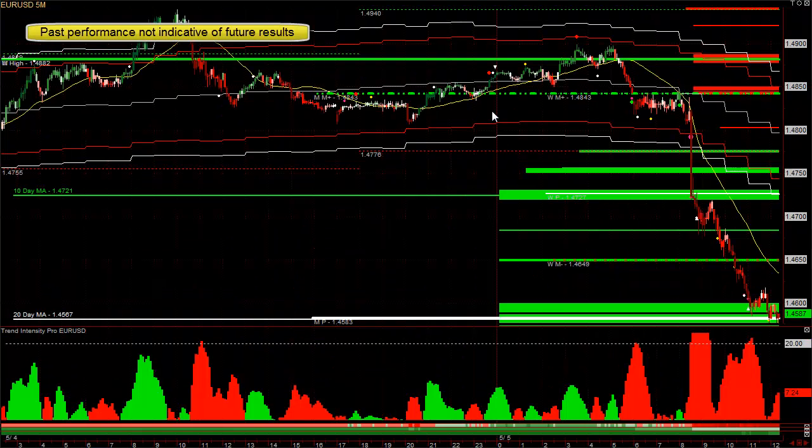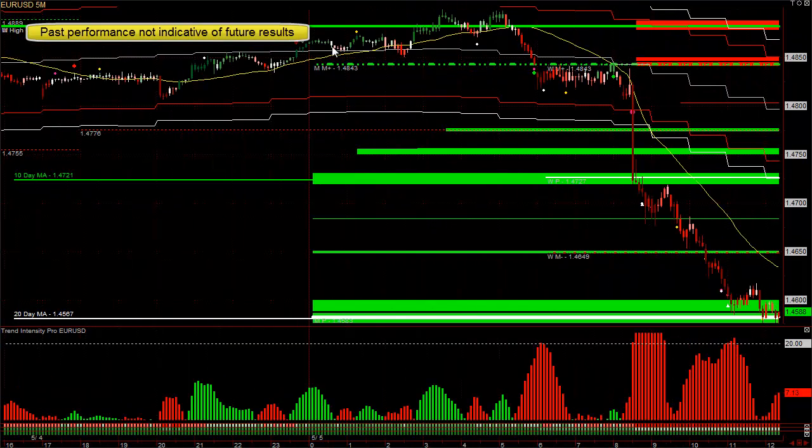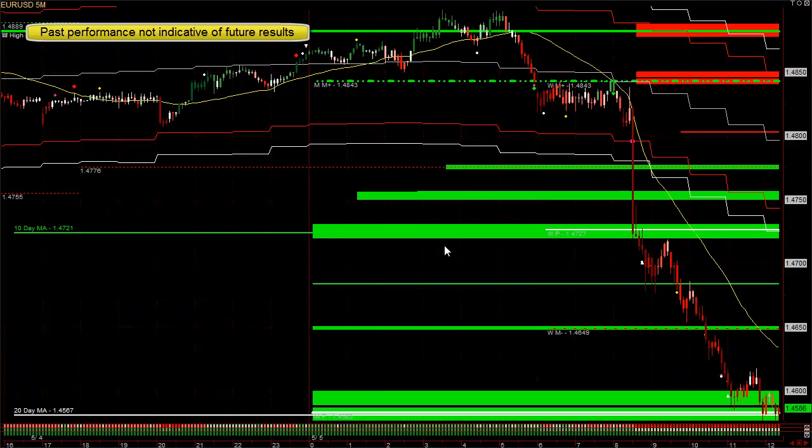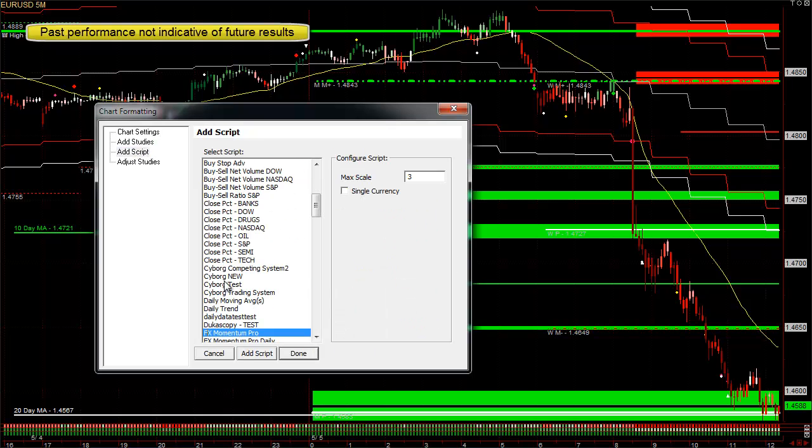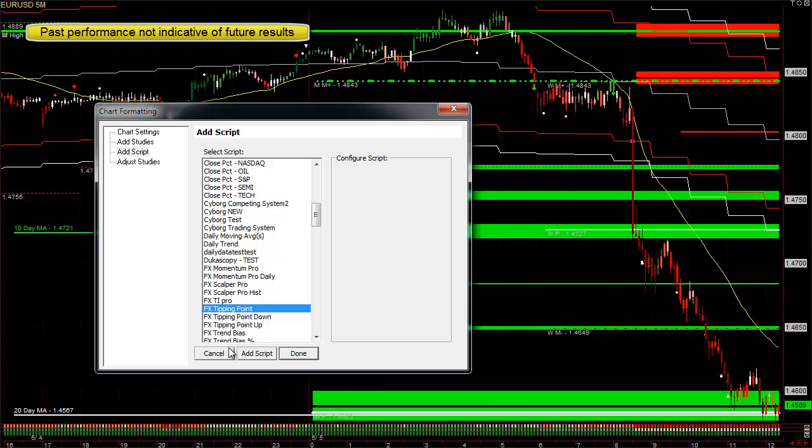From midnight to 4, if you focus on buys, especially once it was above the hourly, you didn't make much. And you can see the trend intensity pro did not show incredible strength. Notice right here, incredible weakness. That trend continued. We're going to put the tipping point on here to let you see how this would have helped you realize the euro dollar was not likely to go up, was very likely to go down, and once it started to go down, how these tools would have kept you in the trade. Which is the main thing.